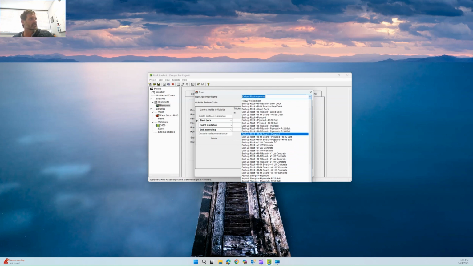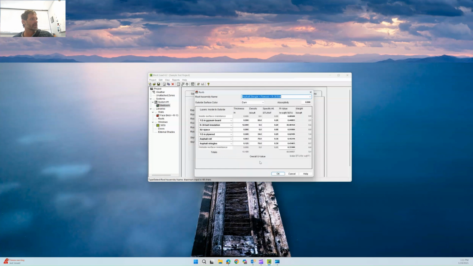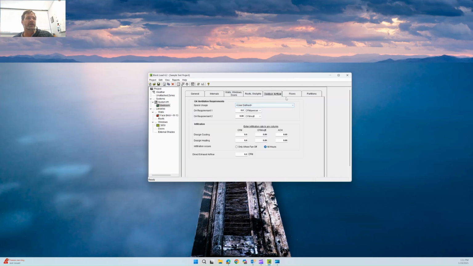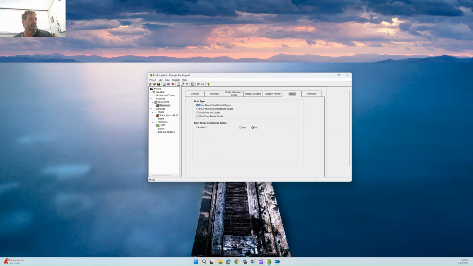Since this one's a house, we're probably going to have asphalt shingles, maybe with the R38 insulation in the ceiling. And let's just say they had a lighter, like a medium color shingles. Now we've added a roof to that space. For residential, a lot of times we're not going to have outdoor airflow, so we're just going to leave those all at 0, and then we'll go to floors.